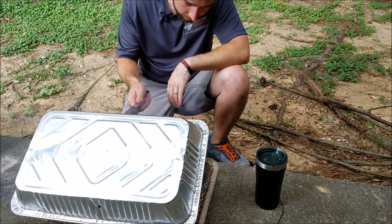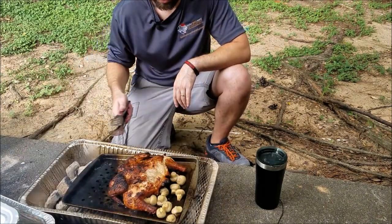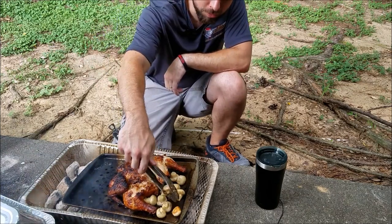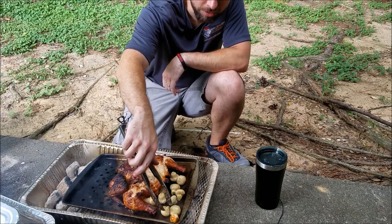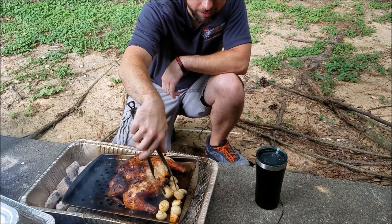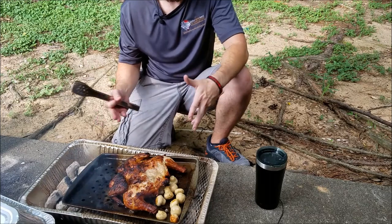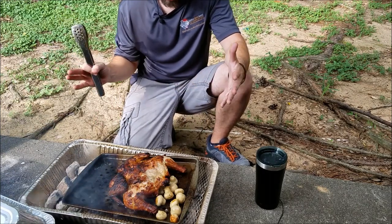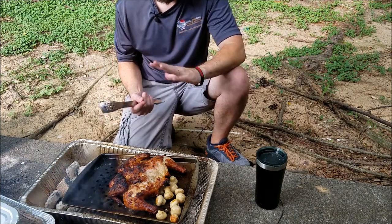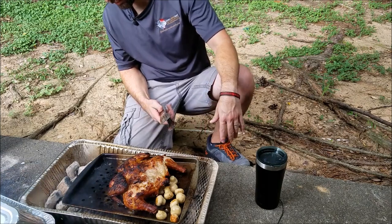Let's take a peek — oh, I can't even show it to you, it's so good. There we go — that's a beautiful chicken right there. I might have thrown on a few mushrooms for me and the missus while you weren't looking. Man, those are good! I'm super excited about how well this turned out. Cooking hot dogs and little stuff is easy of course, but doing a chicken — something bigger — that can be a little tricky. I'm very pleased with it.